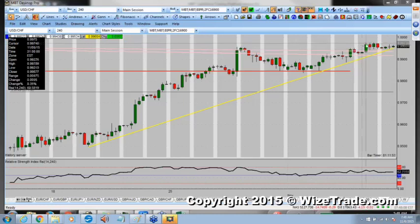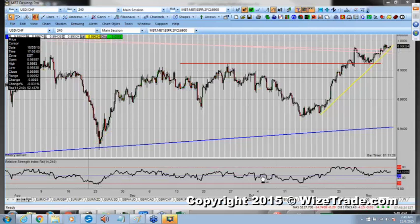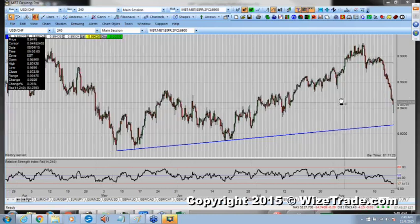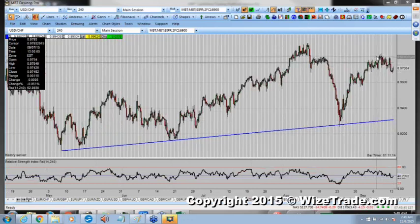So anyway, if we get some risk aversion, obviously the Swiss franc, the dollar Swiss can go down. So if you look at the dollar Swiss, you can't look at it and say, well, it's always going to go up because of the Swiss National Bank. No, of course not. Any type of risk aversion will spur short-term Swiss buying. But even when the Dow was down 1,000 points, remember that? The Dow was down 1,000 points, the dollar Swiss went down and then V bottom, right back because no one wants to hold it.